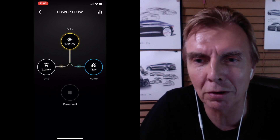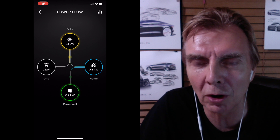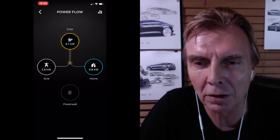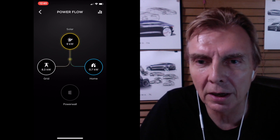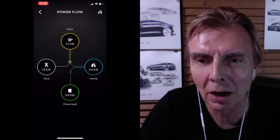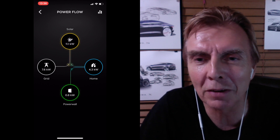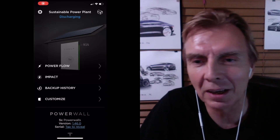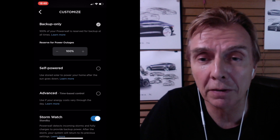Here's another case: I take from my Powerwall and sometimes a little from the grid — I should be taking everything from the grid. At 11 o'clock I'm pushing into the grid, which could be normal if I have no consumption. Here at quarter to one, I'm pushing into the grid and into home consumption, then all of a sudden I'm discharging from the Powerwall while also pushing into the grid more than I need. During off-grid time, I should take everything from solar directly into my home, not pull a portion from the Powerwall.